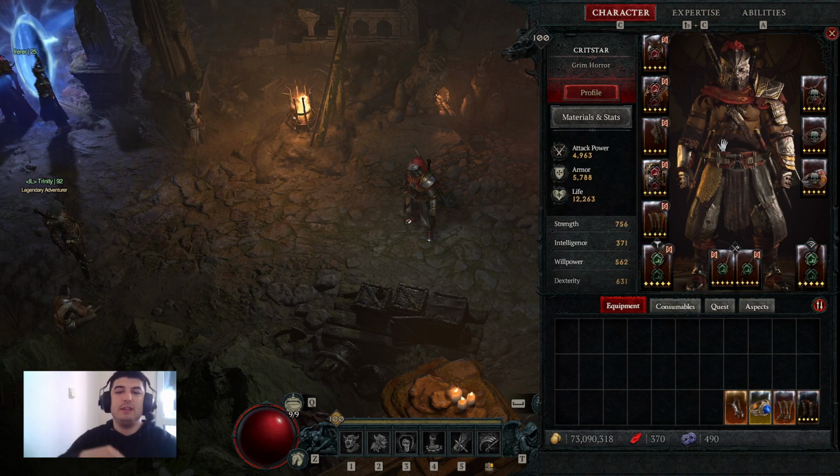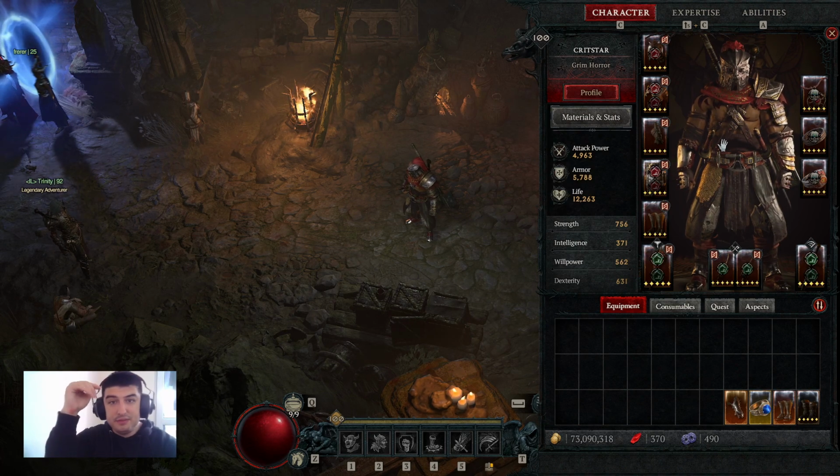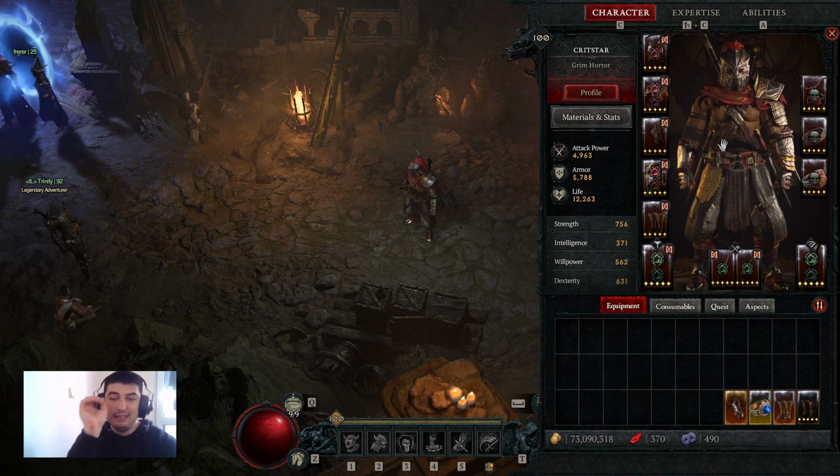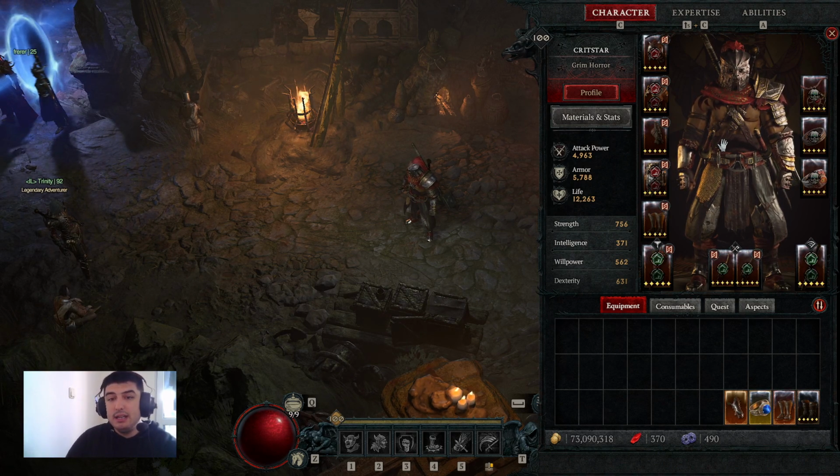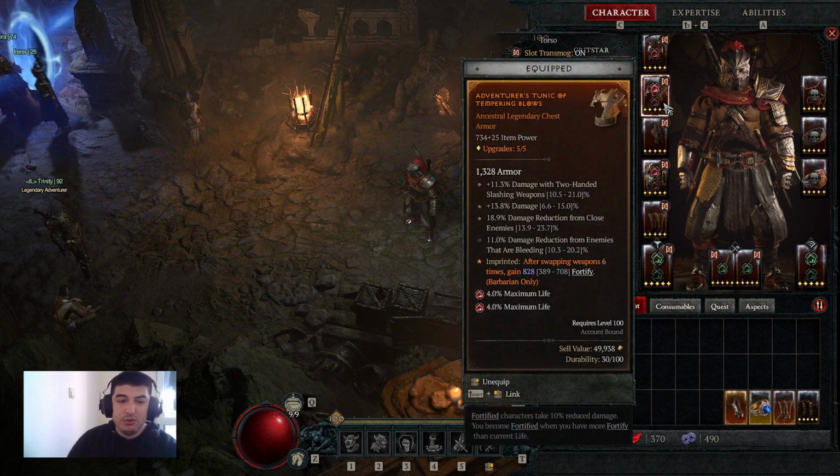Alright guys, let's go on the gear and imprints. Now every single piece of gear that you need with the exact stats will be in the video description below, so you can just check it out. Now for the imprints, let me show you.